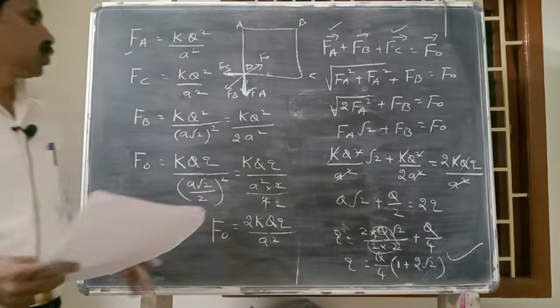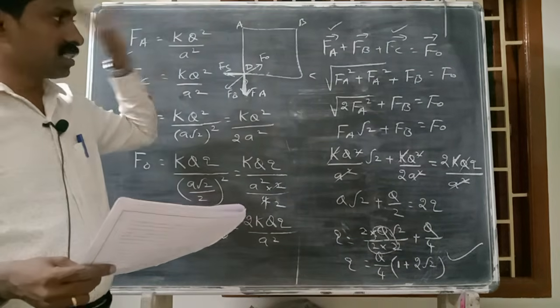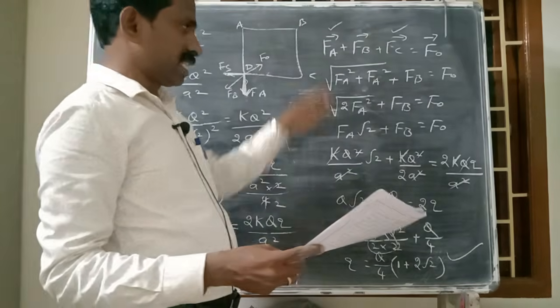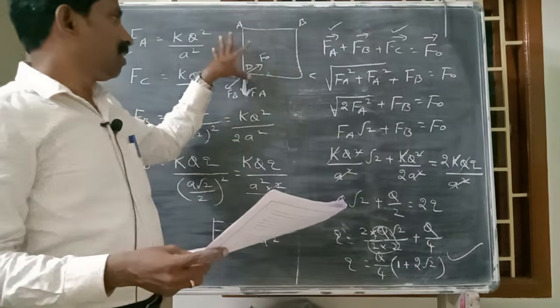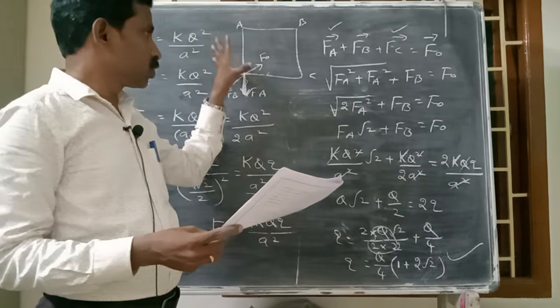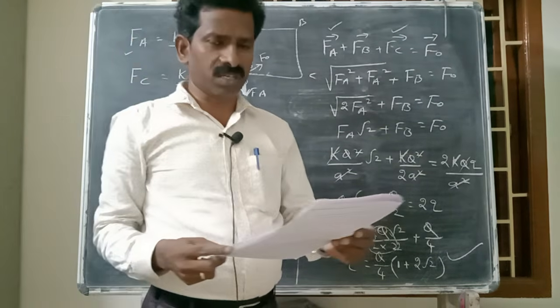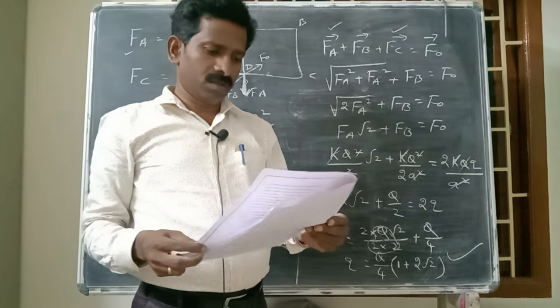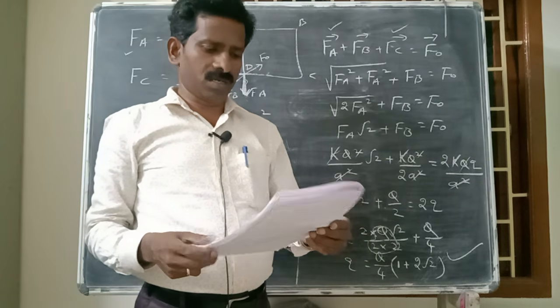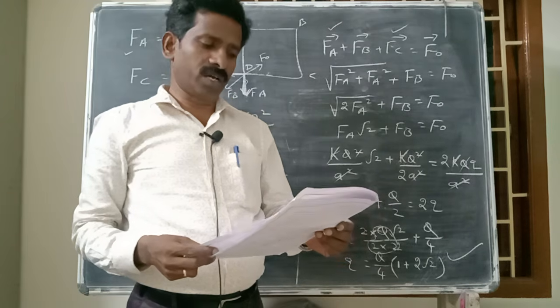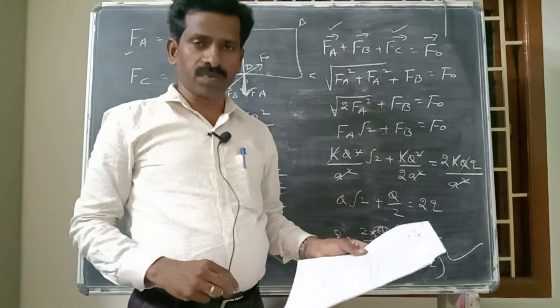So you should know this concept. This is a concept of physics. All the other things are mathematical steps, mathematical knowledge. This you should know. Okay, with this we wind up this class. Still we have to see many problems related to Coulomb's inverse square law, that we will discuss in the next video. Okay, thank you.